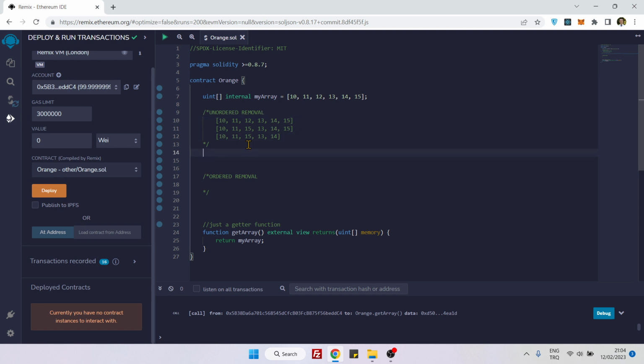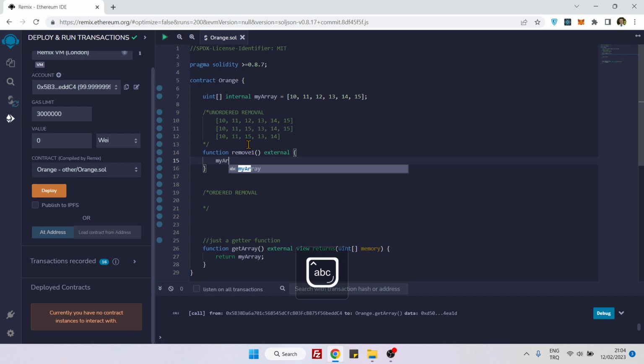So to do that, let's now say function remove1, external, and my array. Let's find the index: 0, 1, 2, is equal to my array. What's the index number of 15? 1, 2, 3, 4, 5.